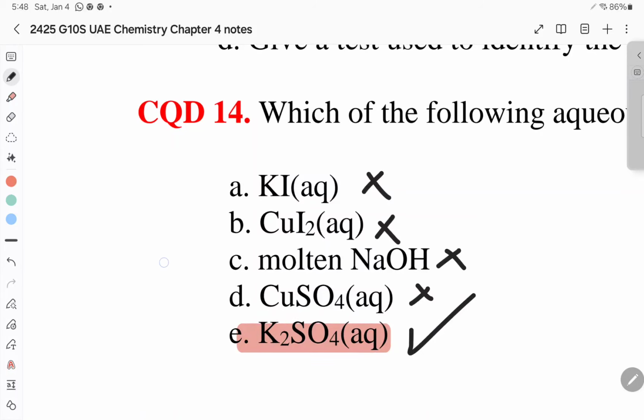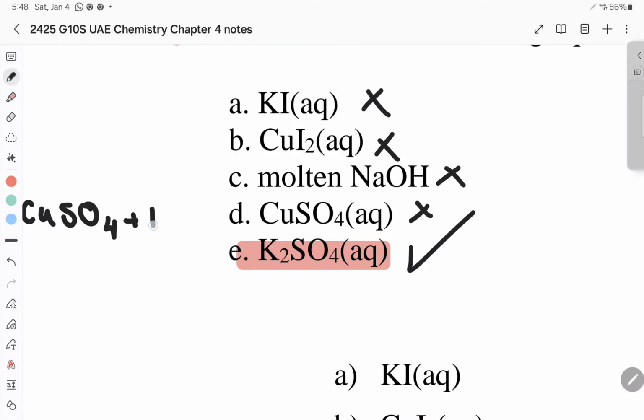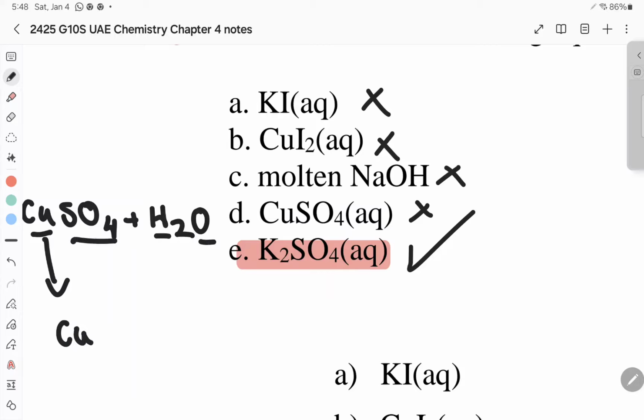So yeah, here you have CuSO4 plus H2O. Cu is going to beat H plus. It has a higher tendency. It will move on. SO4 and OH. OH has a higher tendency of reacting, so you're going to have oxygen gas formed, but you're not going to have hydrogen gas formed. So it doesn't meet all the expectations of the question.